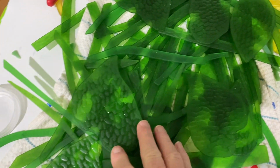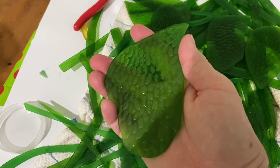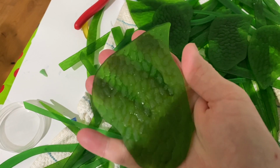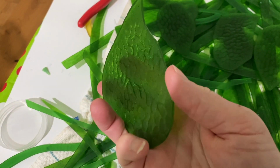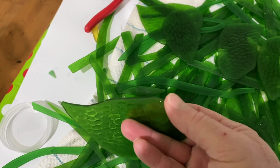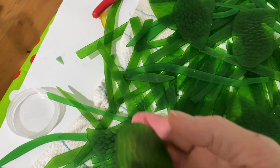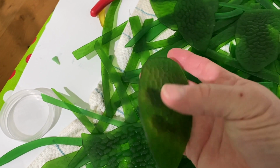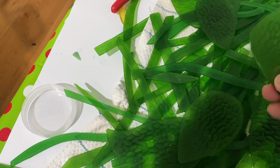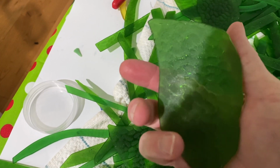Now, people who work with stained glass, I don't think it's typical for them to put them in a tumbler, but they take a sander and can sand off the edges if they want them to be smooth. Now, it's not absolutely necessary, of course, to tumble stained glass to use in your projects. I just prefer to do that. I believe the stems I tumbled for like 4 days, and the leaves I only tumbled for 1 day, 24 hours. And really the 24 hours was sufficient to make them a little bit rounded and not sharp on the edges.